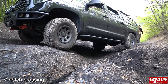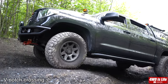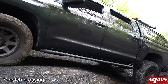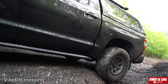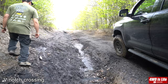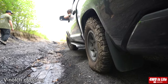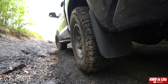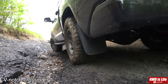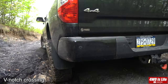Please do know that for this V-notch footage the Tundra did it when it's not raining, so it's relatively less muddy — still kind of challenging, but definitely not as difficult as when it's raining, which is when the Jeep Gladiator did it. Here you can see the tires are aired down to 18 PSI.